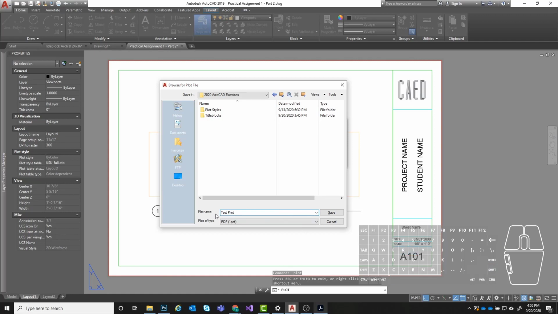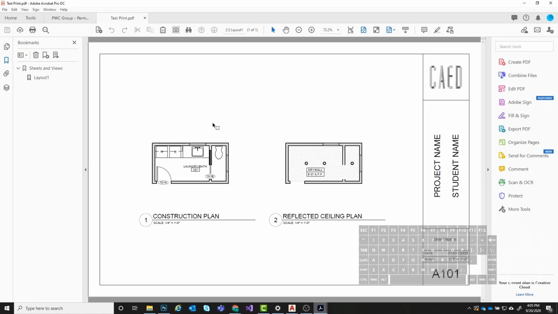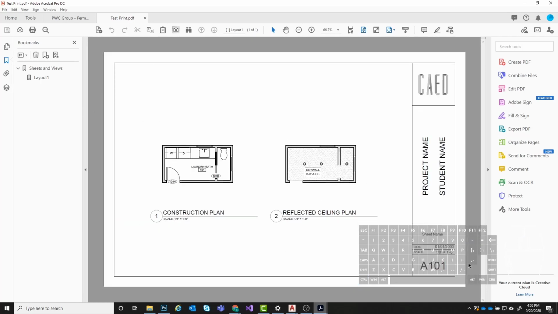So then you can give your file a name and then click on save, and it's going to print it out. And now it's going to bring up a preview of the file inside of a PDF application that you have. So if you have Adobe Acrobat, it'll open that. Or if you have a different application, it will open that to show you. But here you can see the preview of what our file is looking like, and it looks pretty good. Okay.